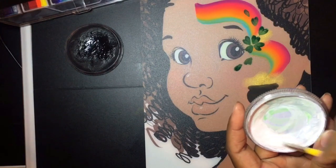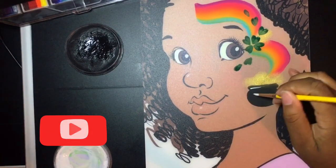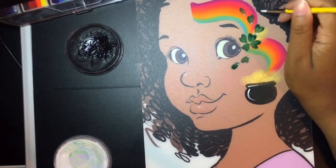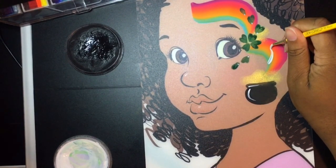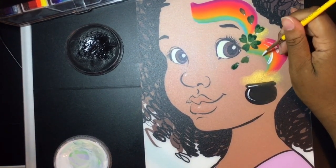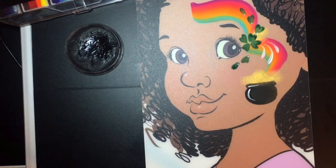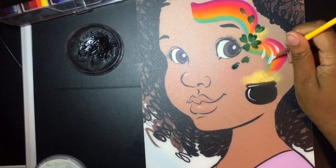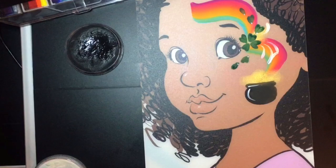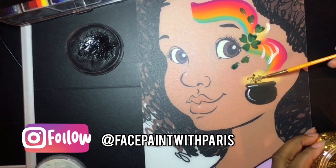You can do however many you want, but I chose to do a design that would kind of frame the face. With the white, I'm going to add some highlights on the bucket, and I'm also going to add some swirls and curls and embellishments. You can go crazy, but for the purpose of this video, I kind of wanted to keep it simple for all my beginners out there and for those who, like me, kind of just enjoy the simplicity. I like designs that wow the general public, but also that are pretty easy for me as an artist, especially if I have to get through a long line. I don't really enjoy having to switch between a whole lot of brushes and a whole lot of colors, so this works perfect for me.